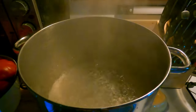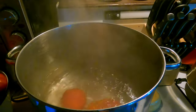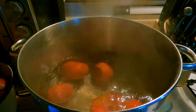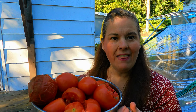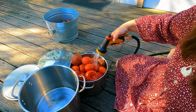Now we have the boiling water. We're going to go ahead and drop the tomatoes in. Do not leave them in too long — you only need to leave them in for about four to five minutes at the longest. Now we're outside and this is exactly how grandma Fannie canned her tomatoes. She would sit outside under a big shade tree and work on her tomatoes this way. She would take a garden hose, put cold water on the tomatoes so they stop cooking, and then take the skins off.